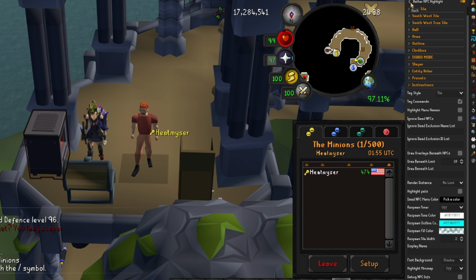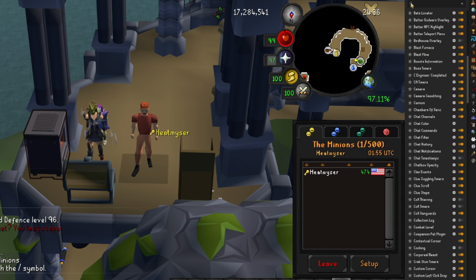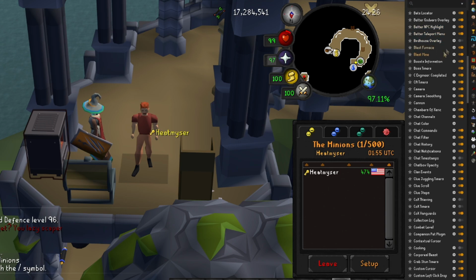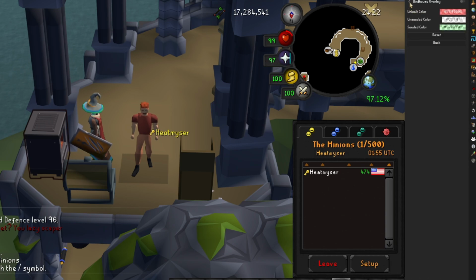I reckon that's good enough. Better teleport menu. Birdhouse overlay, that's not on. Blast furnace.